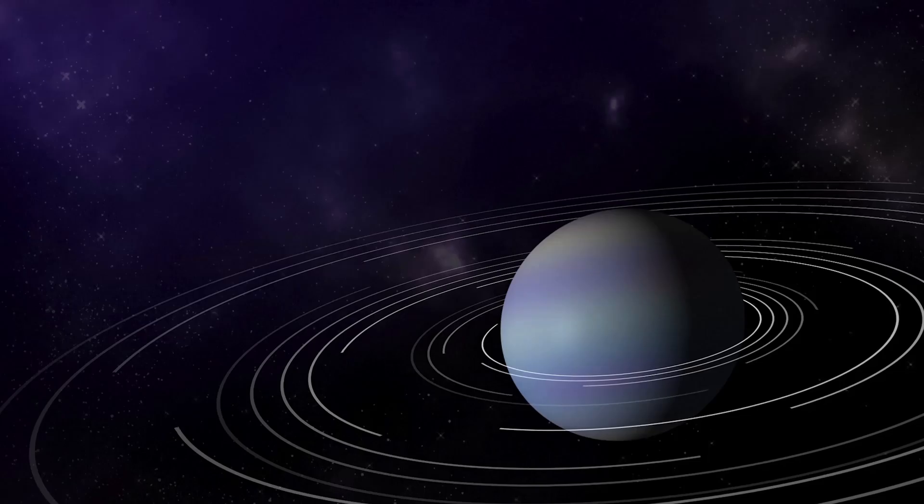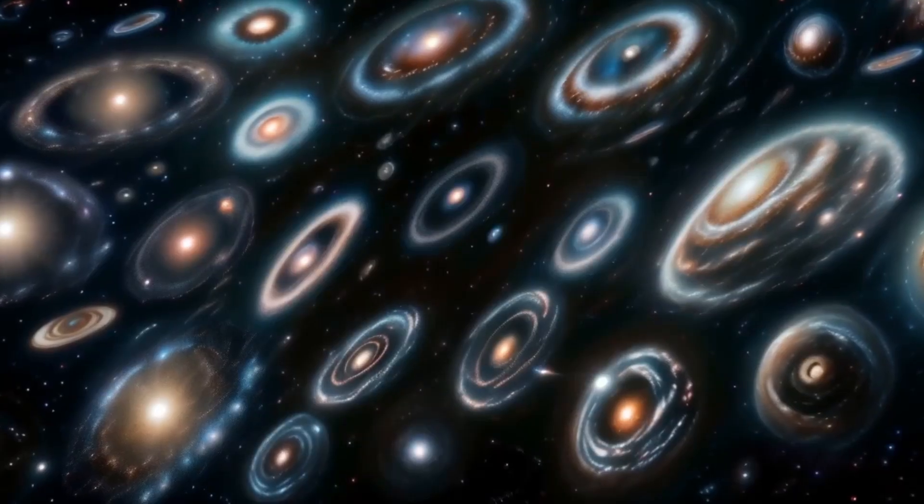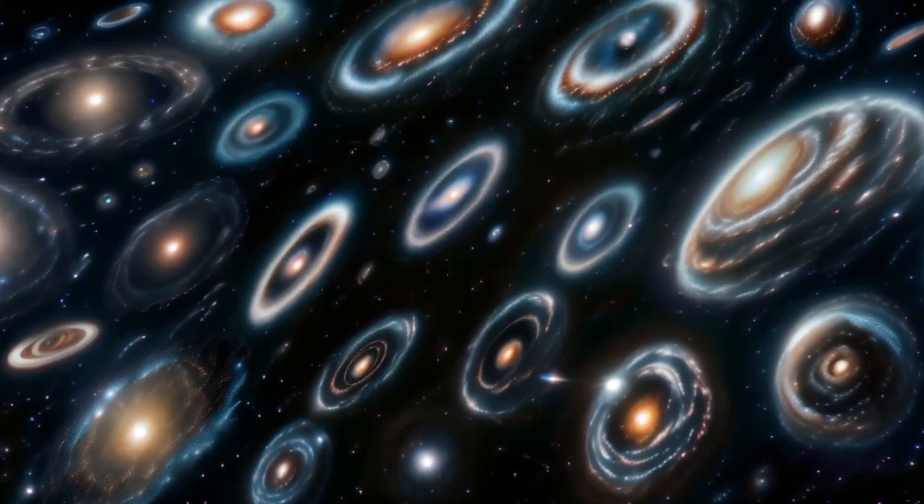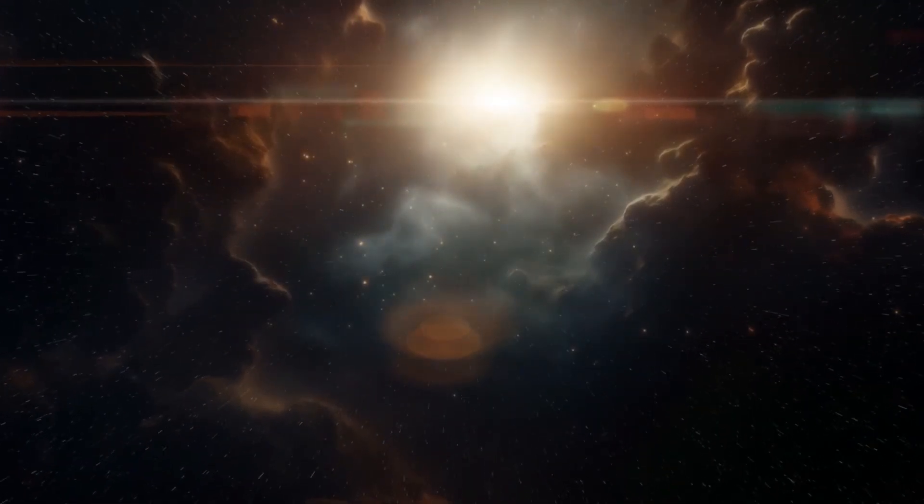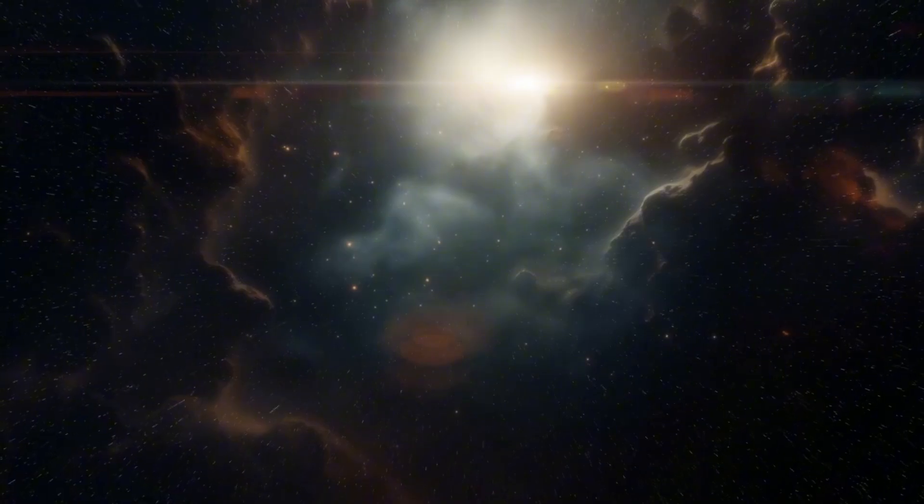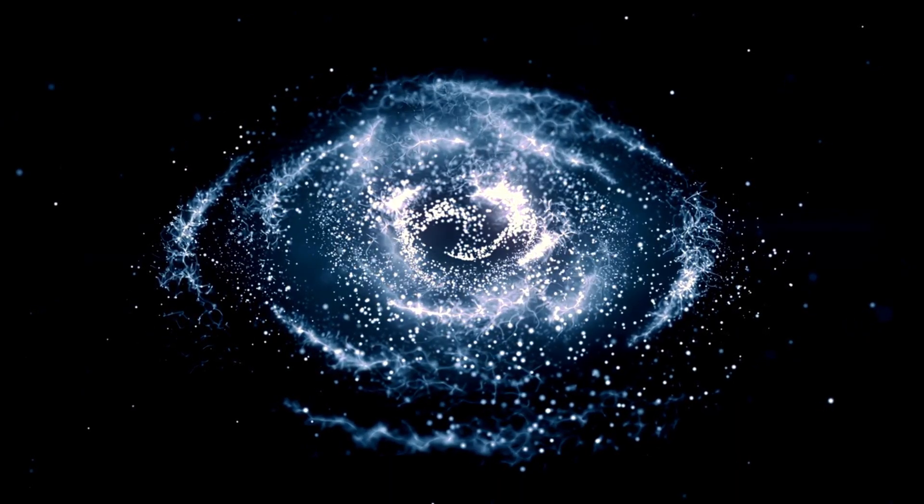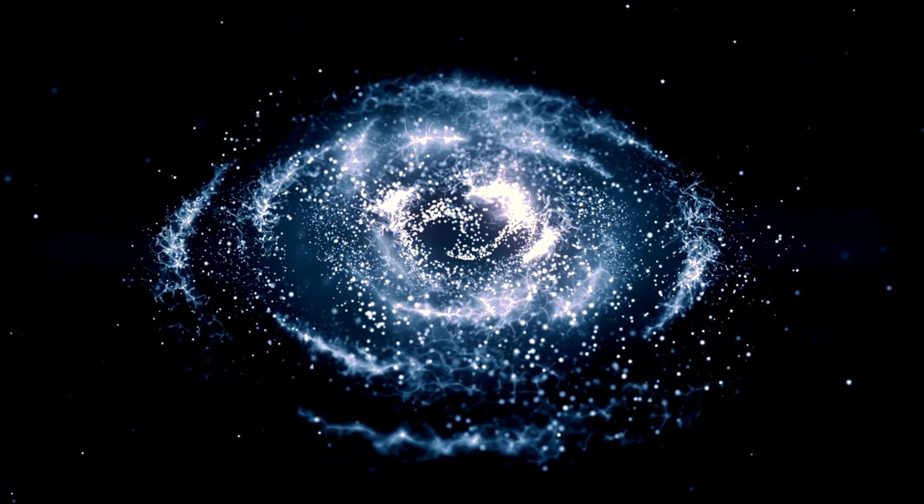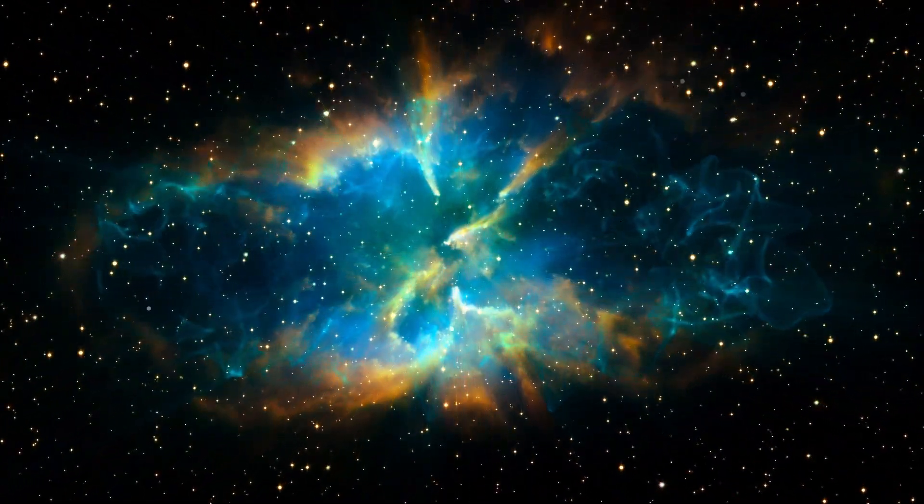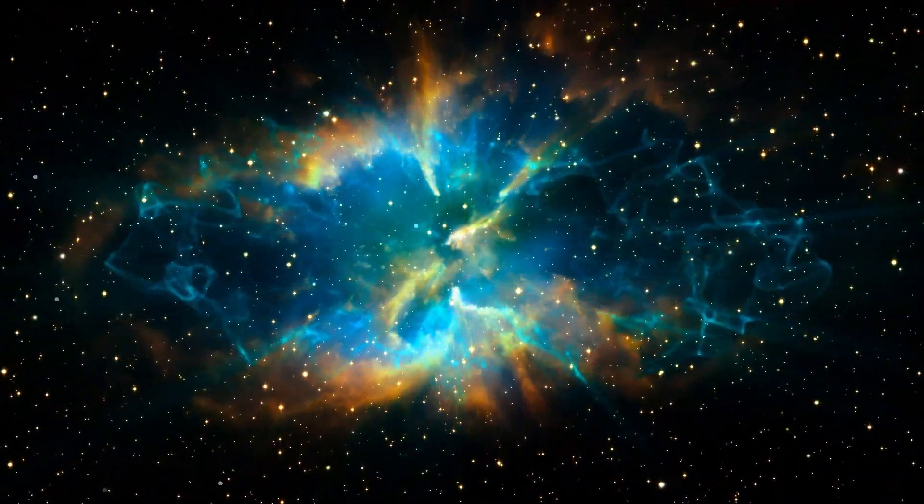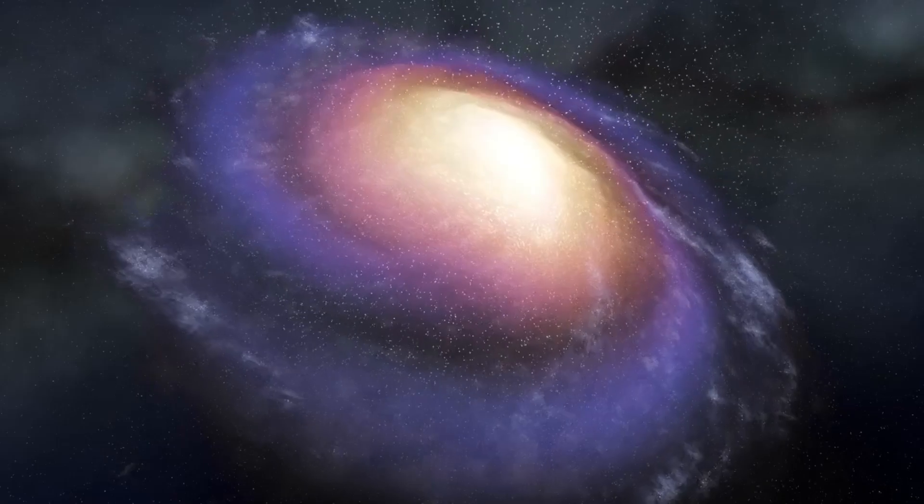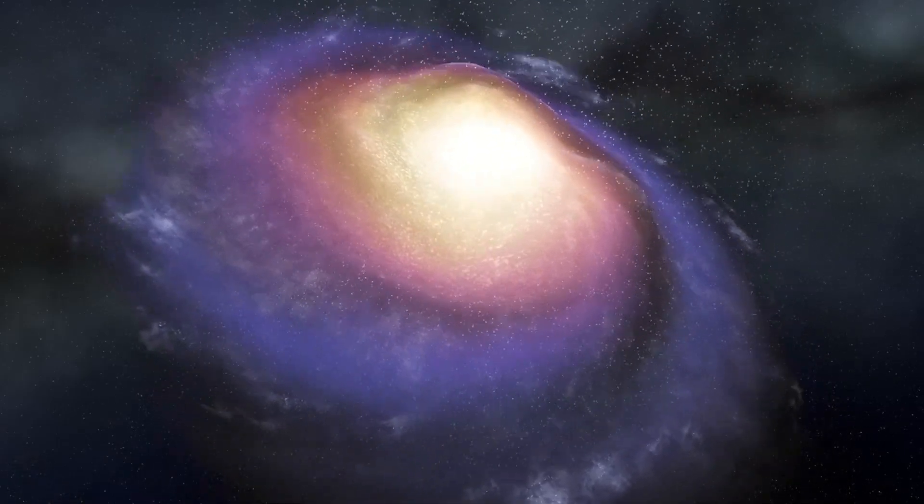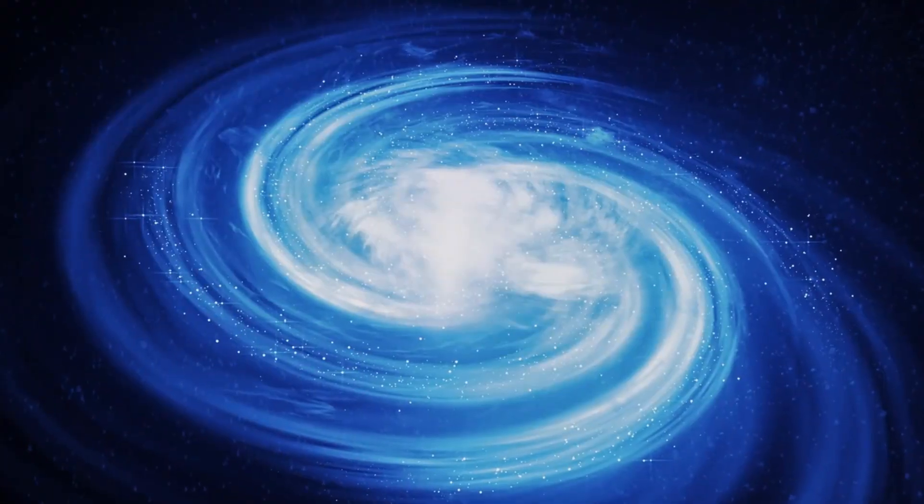As the supernova remains visible to the naked eye for months, its remnants will gradually fade. But researchers continue to study Betelgeuse to uncover more about the life cycle of massive stars and the processes that lead to their violent ends. Understanding these vast phenomena is crucial for gaining insights into the evolution of our galaxy and the creation of elements during a supernova explosion. Not only is visible light emitted, but a vast range of heavy elements like gold, silver, and uranium are forged in the intense heat and pressure of the explosion. This process, known as nucleosynthesis, plays a key role in enriching the interstellar medium with the building blocks essential for future star and planet formation. Interestingly, the remnants of a supernova, known as a supernova remnant, can become a stellar nursery where new stars are born from the dust and gas expelled during the explosion. This cyclical process highlights the interconnectedness of cosmic events and how the death of one star can lead to the birth of others.